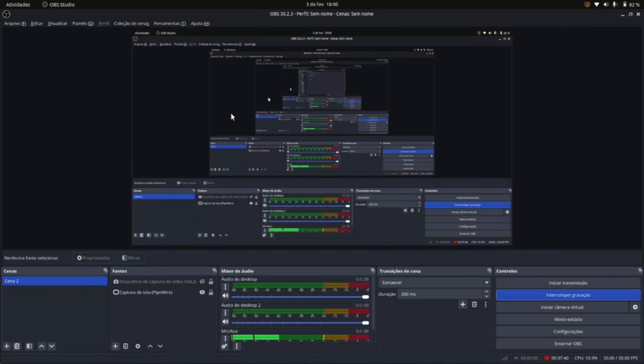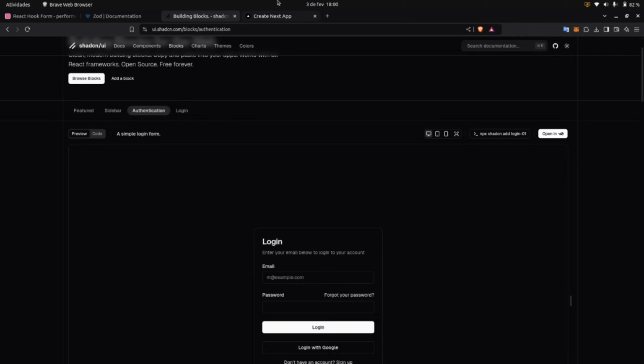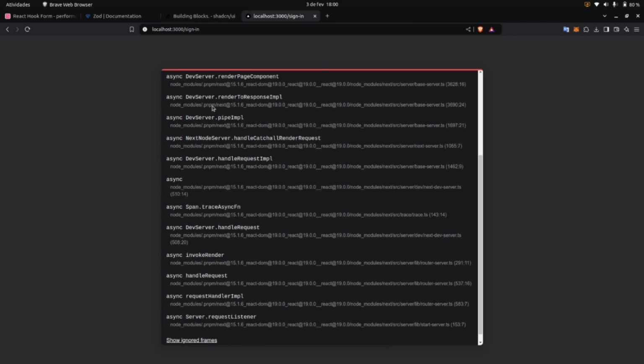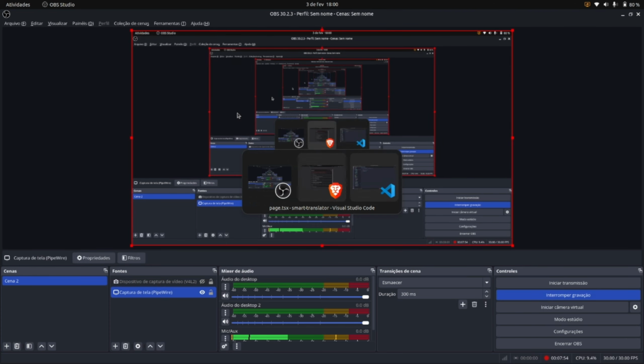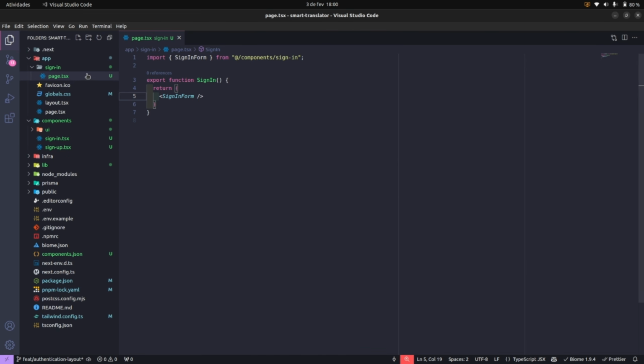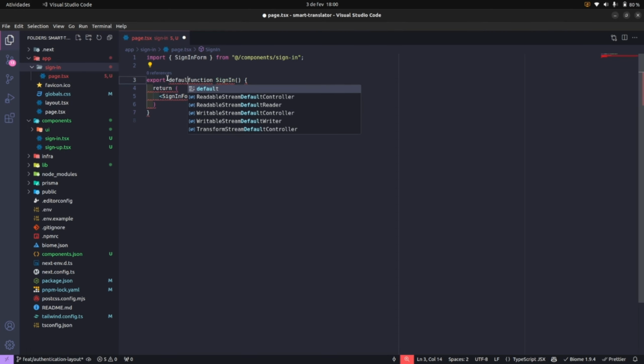Let's see what we have. And if I go to the sign in page, we will have the sign in component, but export the full function.